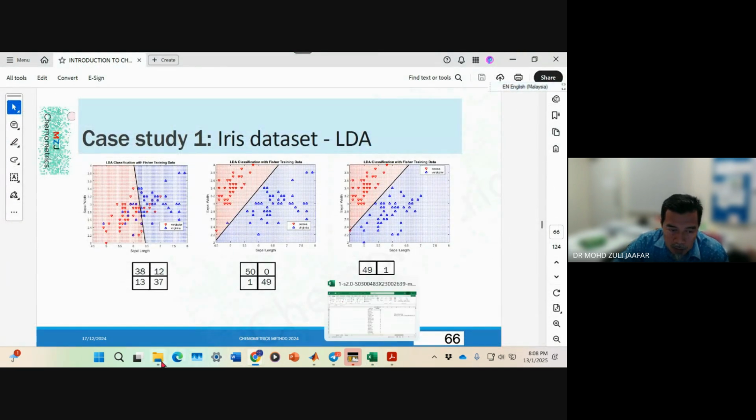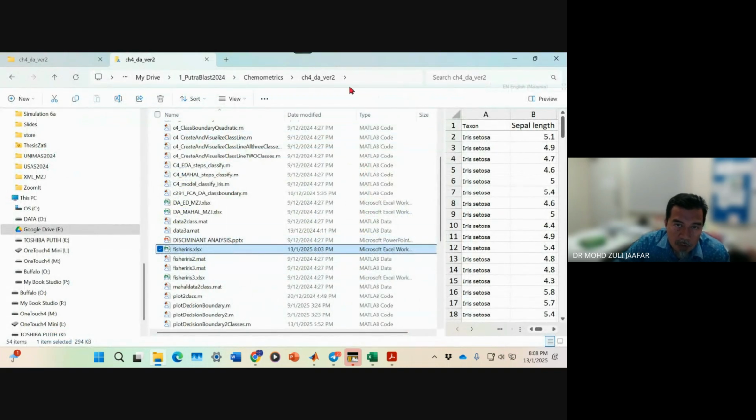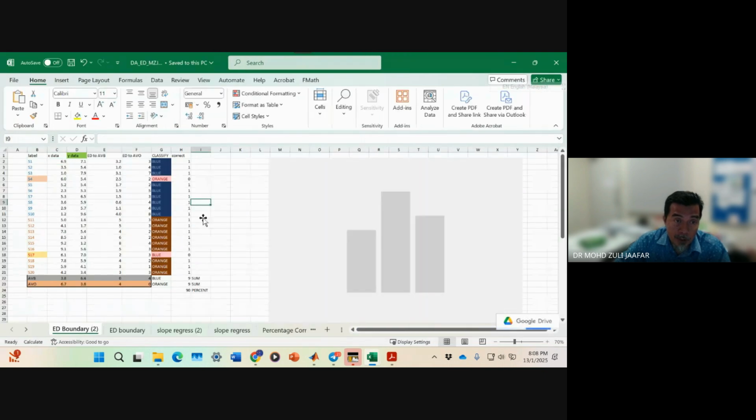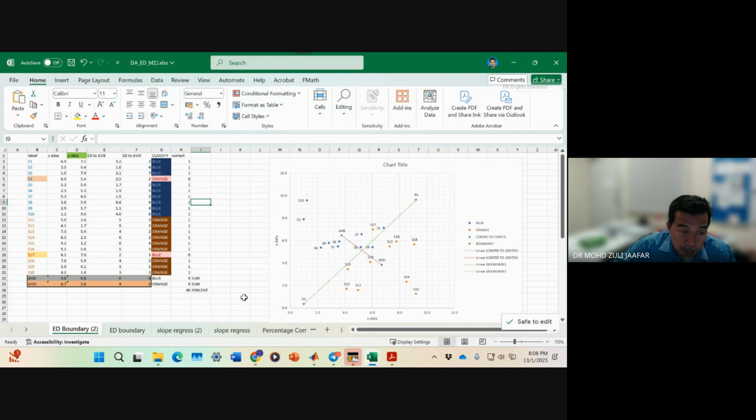All right, and I go to our folder ch4_da version 2. Now, you can open da_ed_mzj. You open this file. Let me try to explain what is class boundary. In this example, I show you the plot.